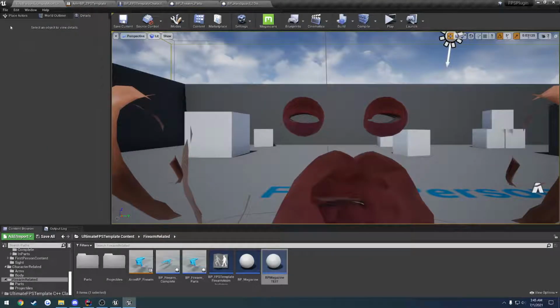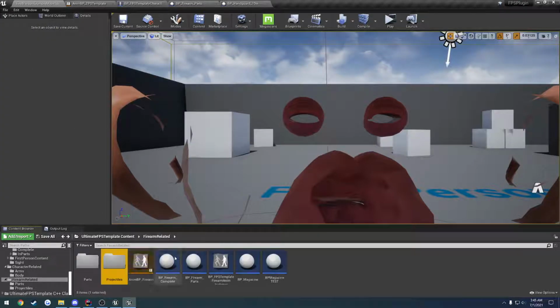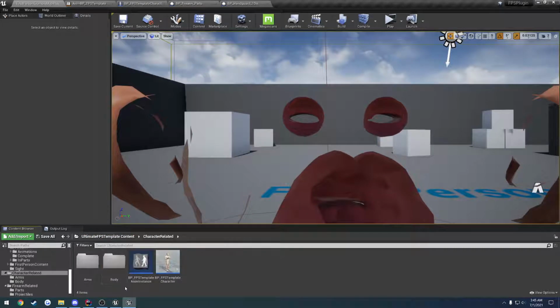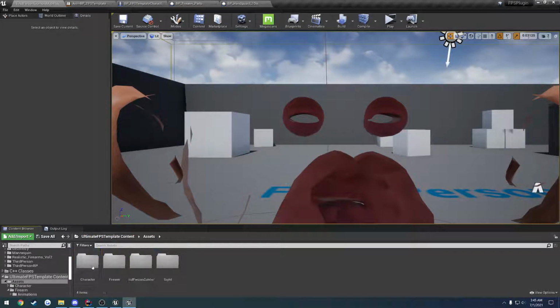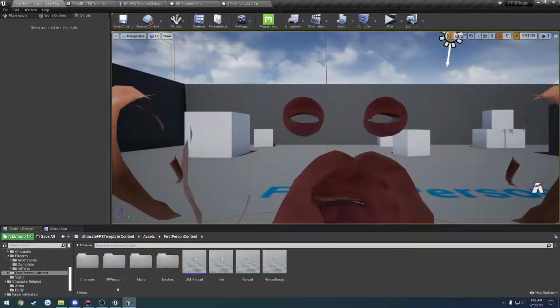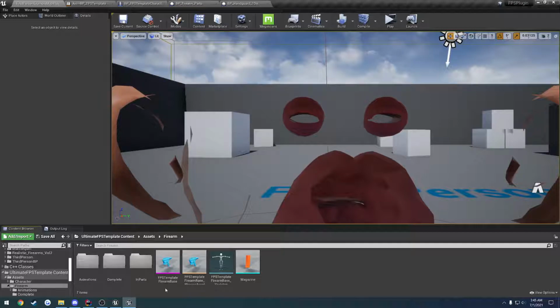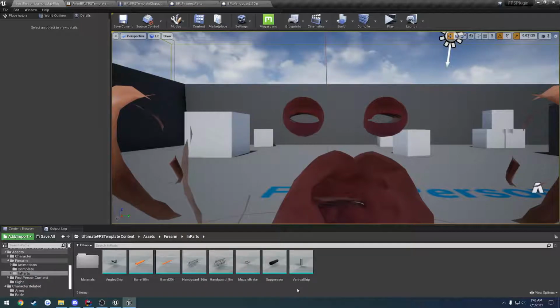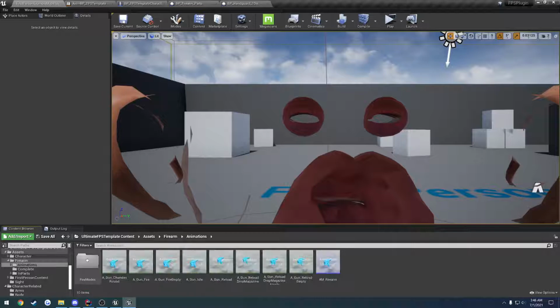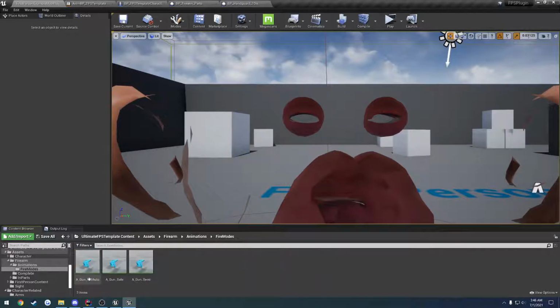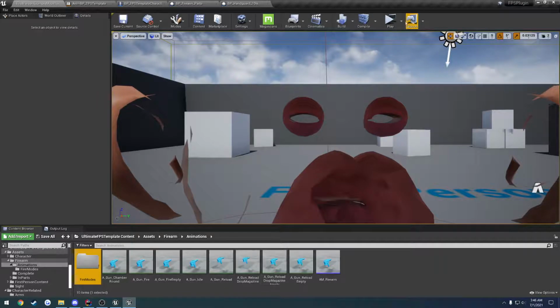So let's see. We have all of our animations set up. We have 2 test projectiles. I don't think there's anything else. We have obviously our assets. This can get removed because I'm not using that anymore. But we have all of our static meshes for the parts, all of the animations for the firearm, the fire mode switching. That is another thing that is getting controlled.